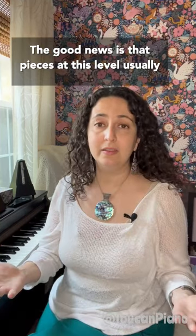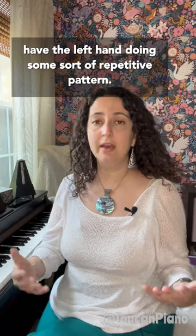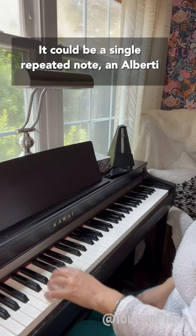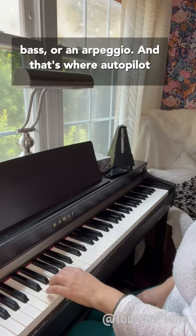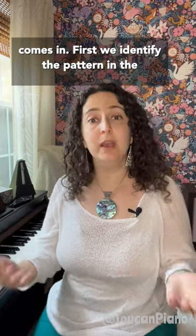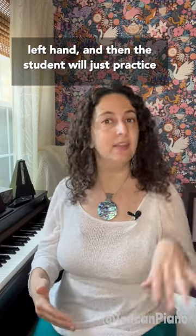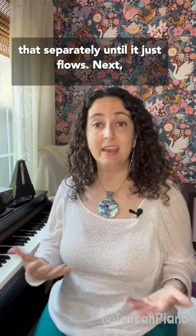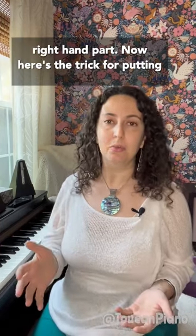The good news is that pieces at this level usually have the left hand doing some sort of repetitive pattern. It could be a single repeated note, an Alberti bass, or an arpeggio. And that's where autopilot comes in. First, we identify the pattern in the left hand, and then the student will just practice that separately until it just flows. Next, we spend a little bit of time practicing the right hand part.